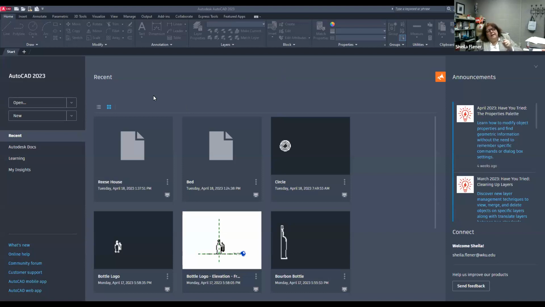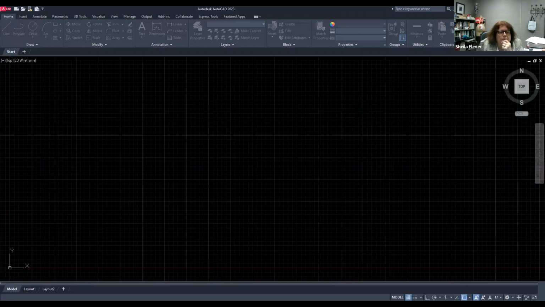Okay, welcome to AutoCAD. When you open up AutoCAD for the first time, on the left side, you'll see the version of AutoCAD that you've downloaded, the Open button, and the Open button will show the last 6 drawings you have completed. As you open this up for the first time, you won't see drawings here. The next button is the New button. And so we're going to click the New button.